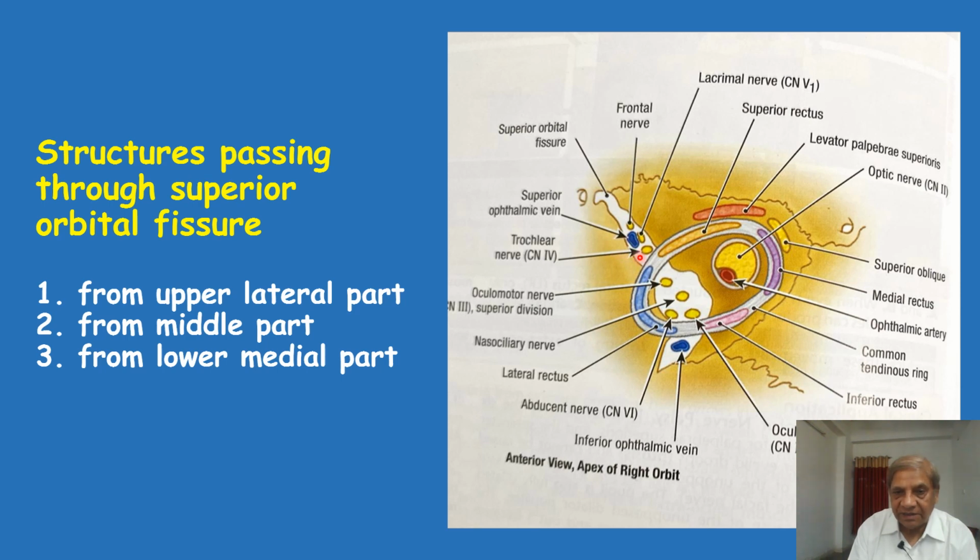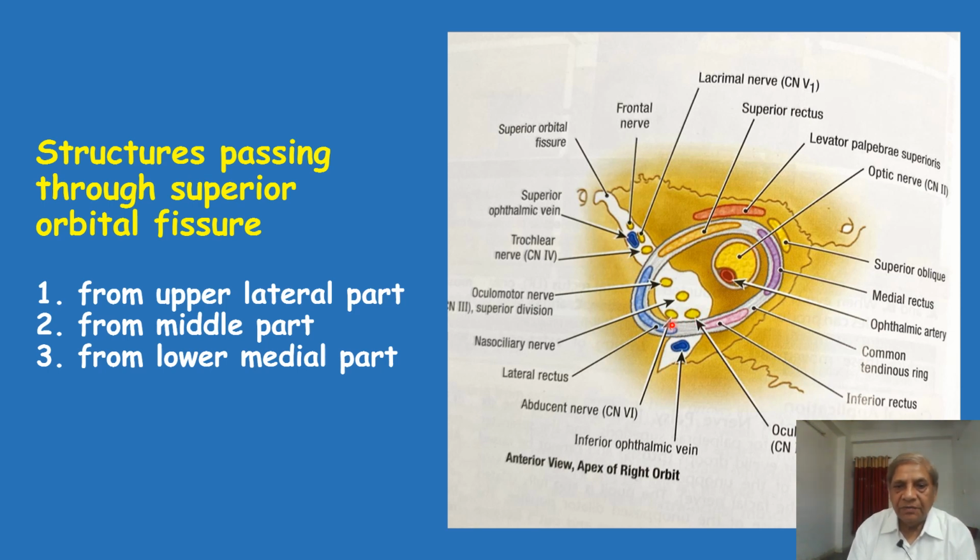Though the trochlear is on the lateral side, it takes a long course and then goes to supply the superior oblique, which is on the superomedial angle of the apex. So don't forget this course of the trochlear nerve. If by mistake I have told you that it is supplying the lateral rectus, that's why it is in the lateral, that is wrong. It is the trochlear nerve which supplies the superior oblique muscle.